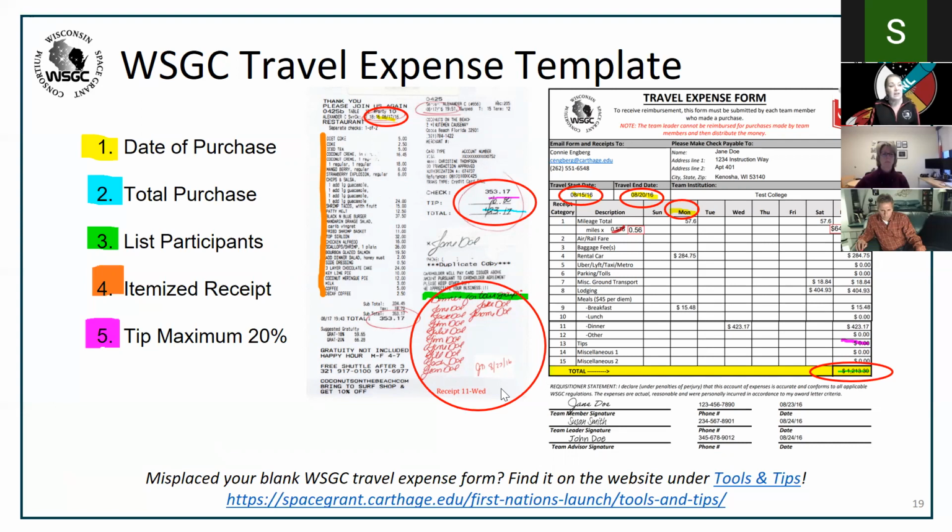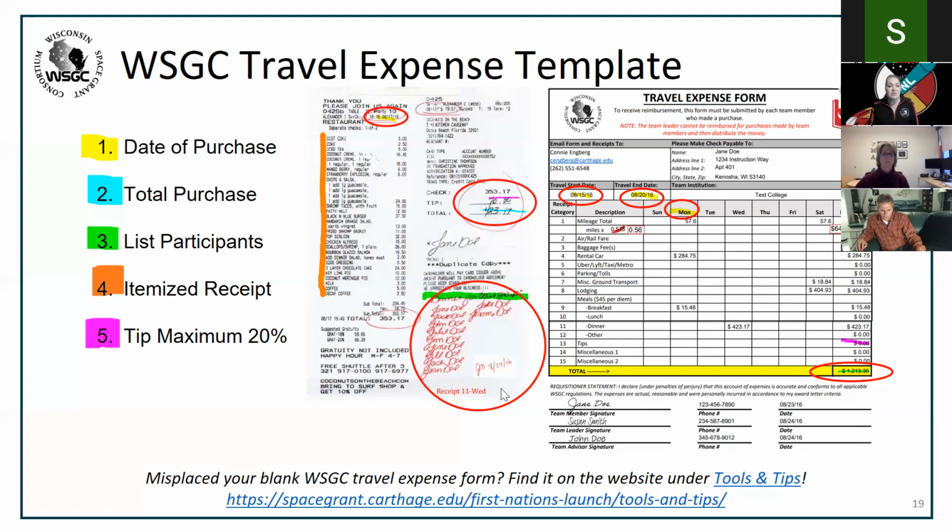Then you will have a travel start date and a travel end date on the expense form. Make sure both of those dates are listed. And then you have the total purchase. There is a total purchase on your receipt that you should be circling so that we can find it very easily.